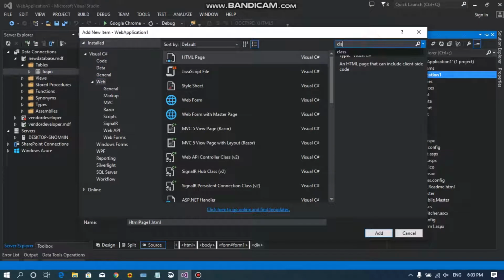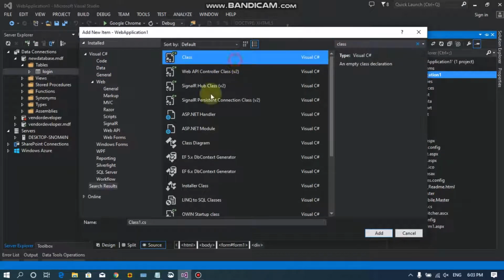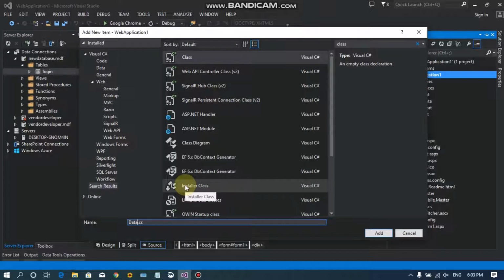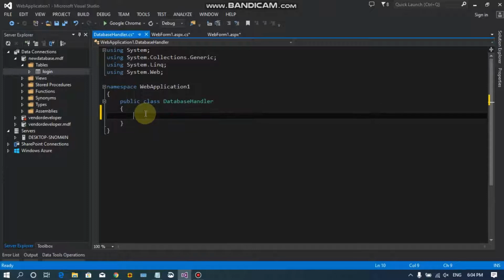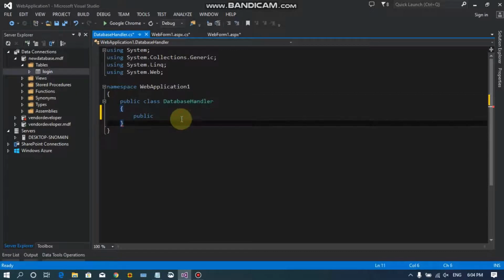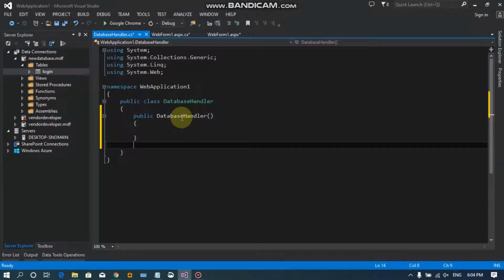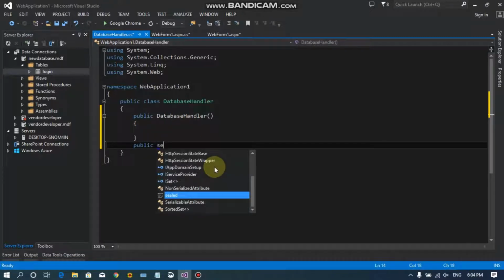So we need a class of C# CS type, and let's suppose we name it DatabaseHandler. Then we need to create a constructor, DatabaseHandler, and a public function to select the data, which we will call SelectData.